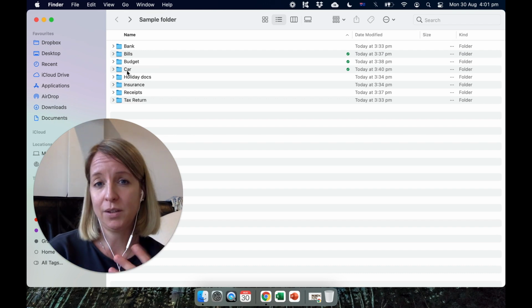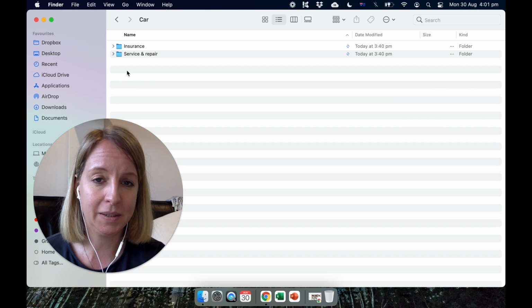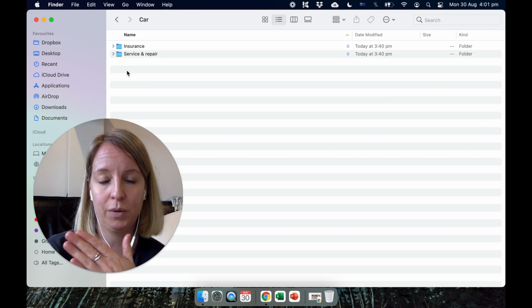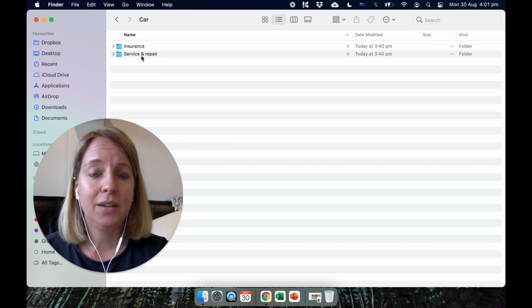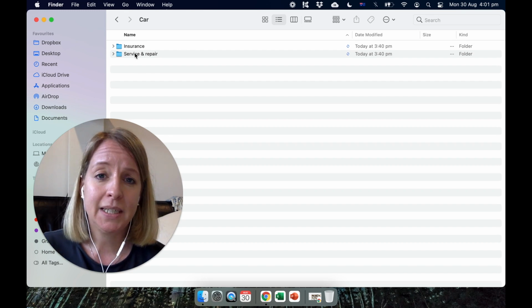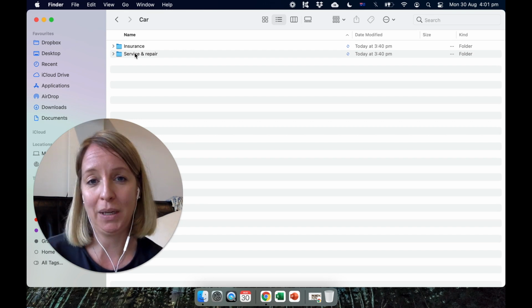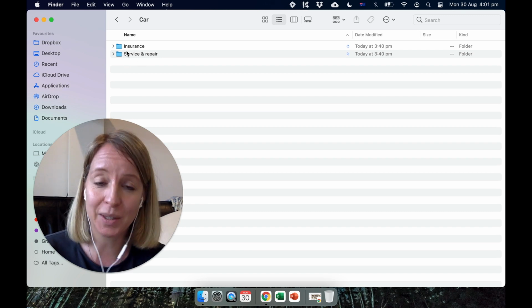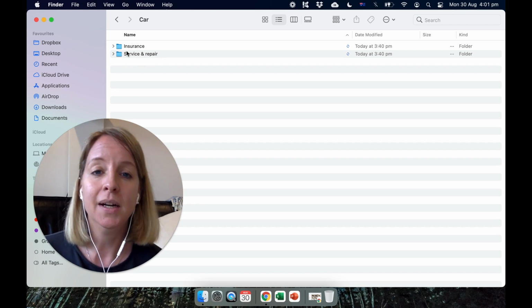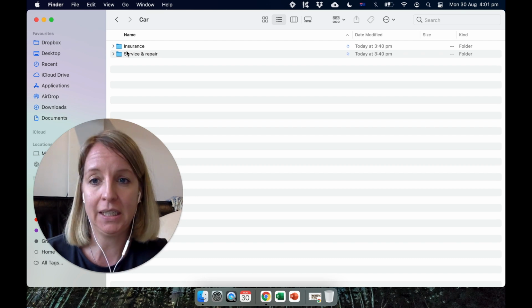Car related things, so you may have more than one vehicle. So for, you know, myself and my partner, we could set up one for the everyday driving car, one for our camper van. And then you can have things like service and repair receipts. So for example, if you ever were to sell a car and you have electronic documents or PDFs or scanned receipts or something like that, you have them all in the one place so you can pass them on to the future owner. Or if you ever needed to find when a certain repair was made, you can go back and find it in here.